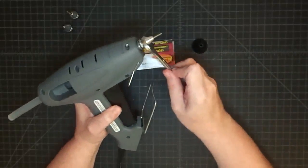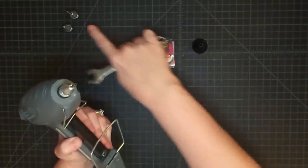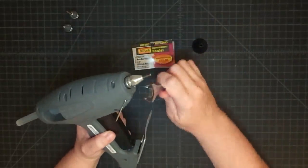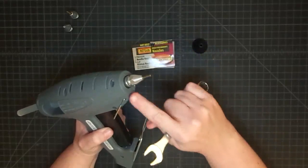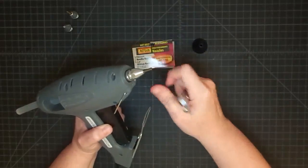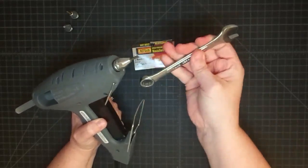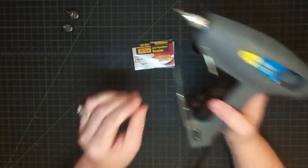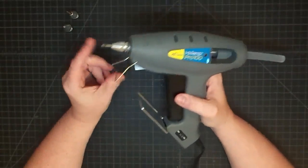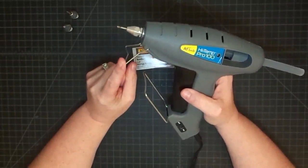I'm not going to twist it off because I've already used it with my glue and it's already in there. But you just take this piece off to put on a new piece. And then what I did, I didn't force it back tight. I just made it nice and snug because I didn't want to take a chance of stripping or twisting anything. And I didn't feel like it needed to be super duper tight. So I just used one of these to replace that tip on it. And now I don't remember, I'm pretty sure this came already installed and I didn't have to install it.